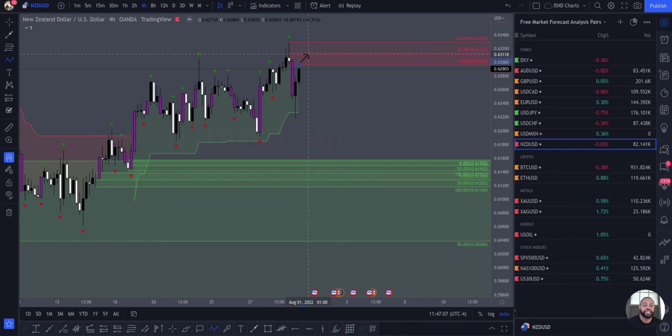Eastern Standard Time, because that's when a new 4-hour candle is going to print, and so that's going to allow the market to give the price action that I'm looking for based off of the time frame that I'm looking for. So yeah, we may see another 4-hour push up into here, and maybe that 1 a.m. Eastern Standard Time candle may give us a rejection, or however you get your trade confirmation.